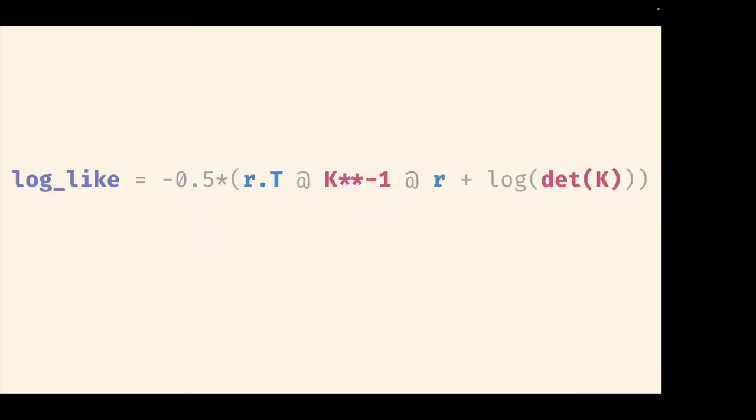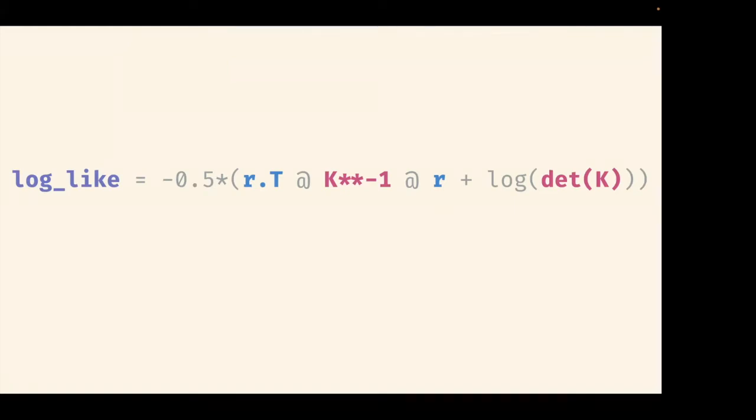So this is rewriting what I have on the board over there, and the key thing that I wanted to point out here is the fact that we have to solve this linear system. So we have to invert K. In fact, we don't most of the time. We would solve a linear system here and compute its determinant. And that operation scales as the cube of the number of data points that you have.